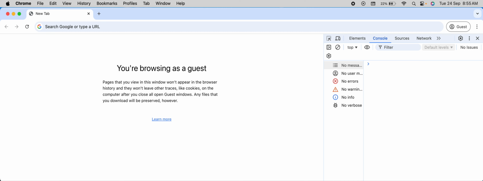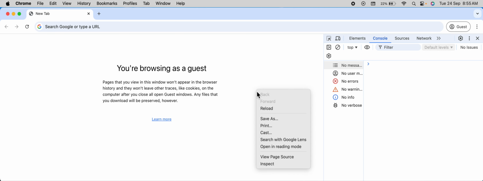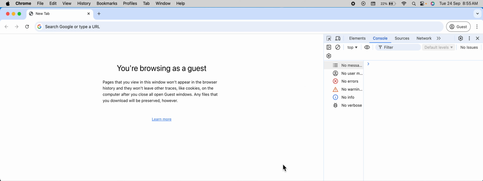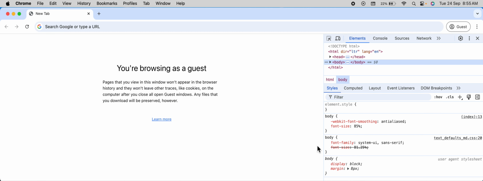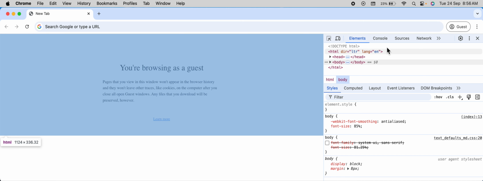Okay, another way of opening the developer tool is by right click and then inspect, which will bring us here to the elements tab, and then from there we can go to the console.